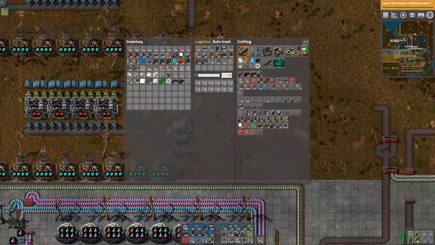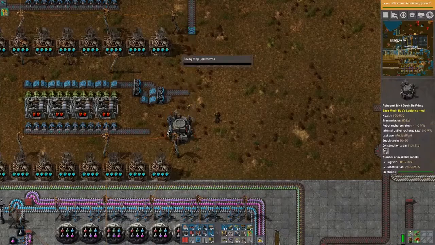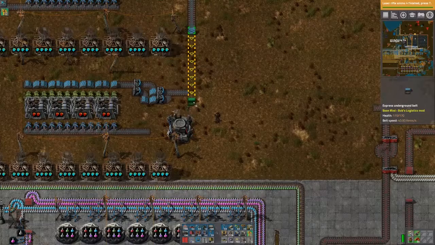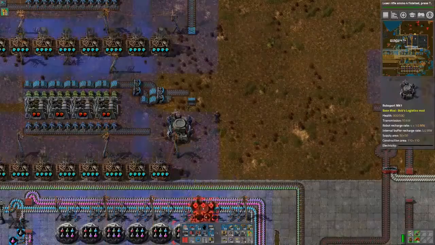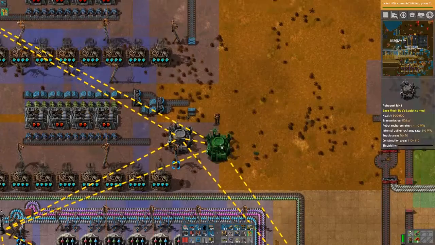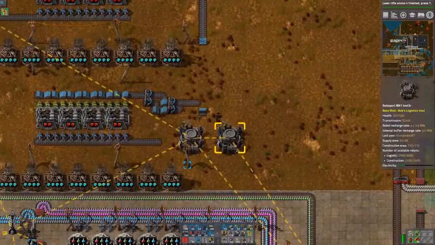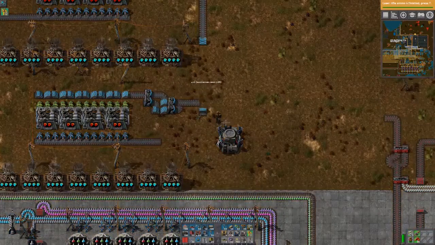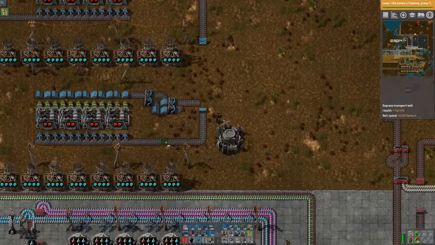I'm not entirely sure we have enough to do a blue belt's worth of steel anyways, which this may not actually produce now that I think about it, because steel and iron's production rate is not the same. Yeah, that's right. Well, let's see how much it produces and then we'll go from there.